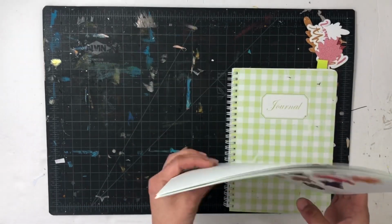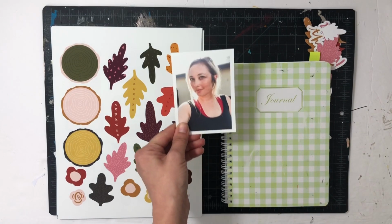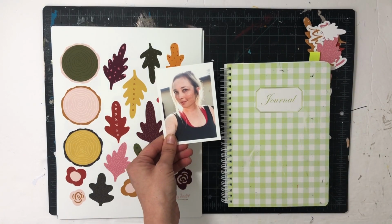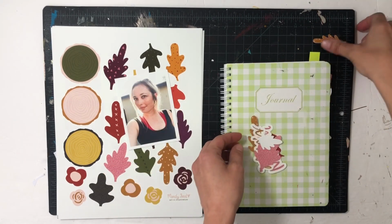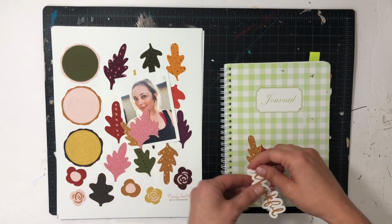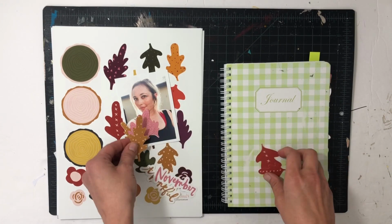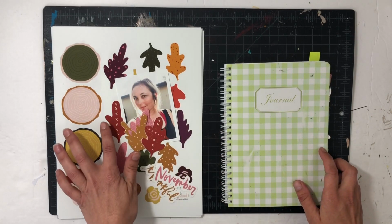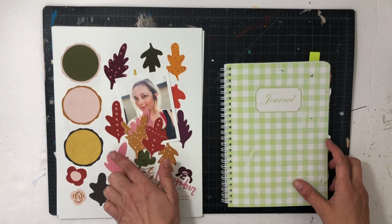So I am once again going to use this for my Thursday 3. This is one I took in November, the first Thursday 3 for November. And I'm going to use it to document that Thursday 3. I did cut out on my Cameo a few leaves that match. They were a little hard to cut out. And I did a thankful word and a November word. So just a few little things that I cut out for this page because I'm probably going to stick with the reds, the orange, and the pinks.